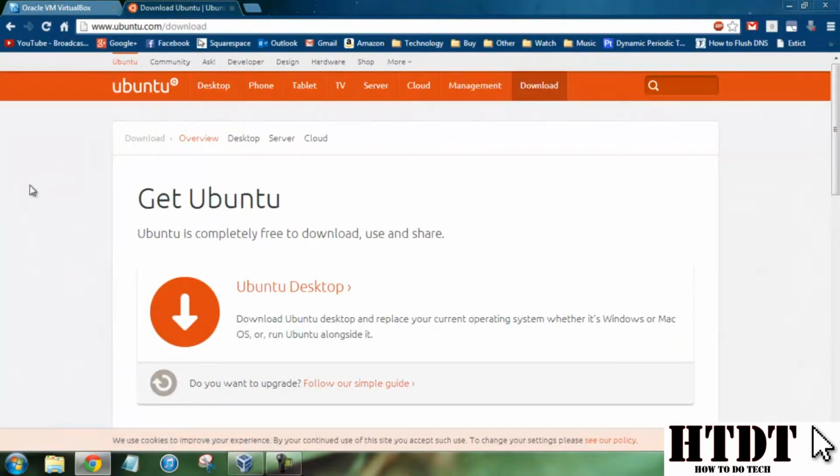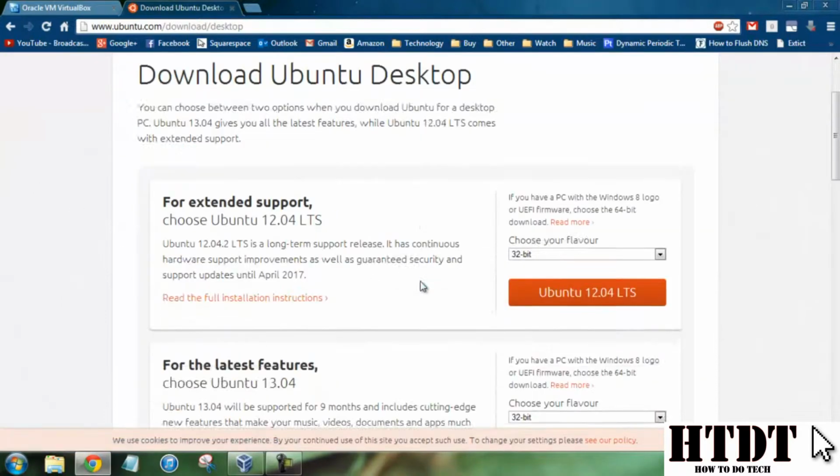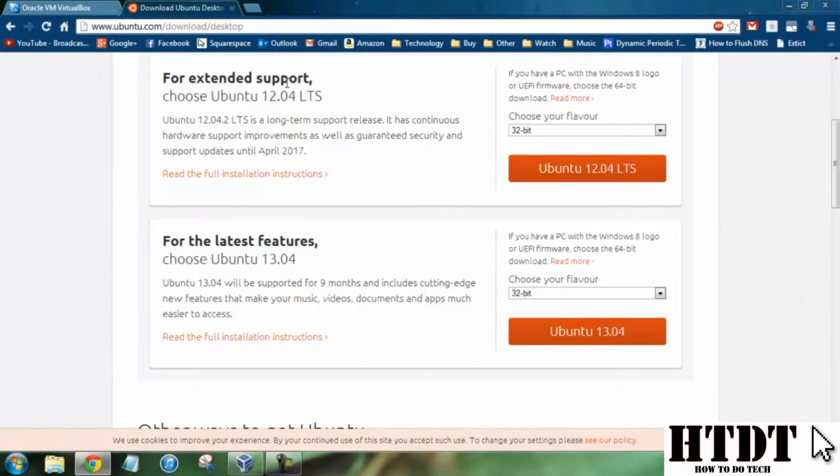Next, we have to download Ubuntu. Now, Ubuntu is a version of Linux. It's probably the most user-friendly version of Linux, so I highly suggest this is the one you use. It's going to be the one that I use, and from here, you're going to want to hit Ubuntu Desktop and go down and either select the latest version or the second latest version. It really doesn't matter. Just make sure you have 32-bit selected, not 64-bit.